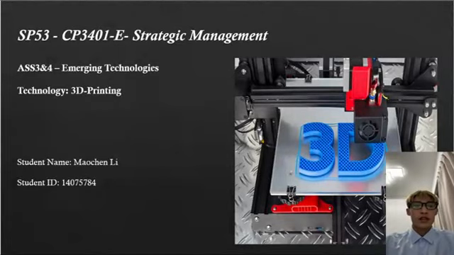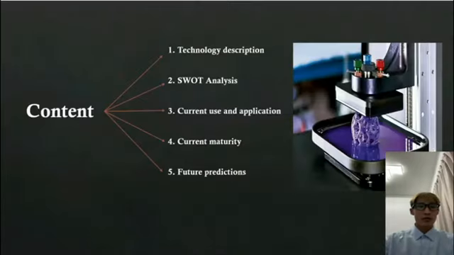Hello everyone, my name is Li Mao Chen, and today I'm going to talk about an emerging technology, 3D printing. Today I would like to divide my presentation into 5 different parts. The first one is the technology description and the SWOT analysis, then the current use and application, and then the current maturity and the future predictions. So now here we go.